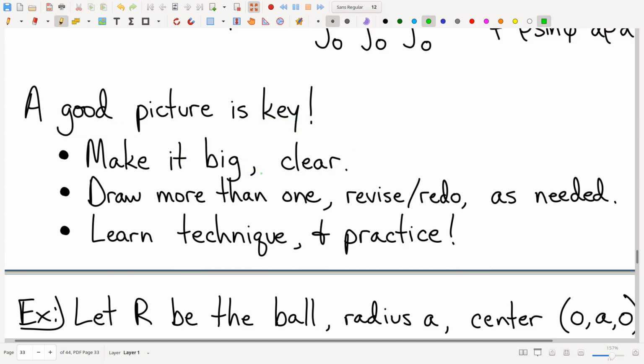Don't try to do it all at once. Revise and redo, I think, is really important. You will have scratch paper, of course, on the exam. Use that scratch paper for, among other things, drawing a bad picture that you can then learn a little bit from and improve with a second draft, which you can then learn a little bit from and improve to make a hopefully pretty decent third draft, maybe fourth if necessary. But don't expect that you should be able to just see it in your mind and then just draw it and have it be beautiful. That's not really, I don't want to say it's not realistic, but it's certainly not realistic for everyone.